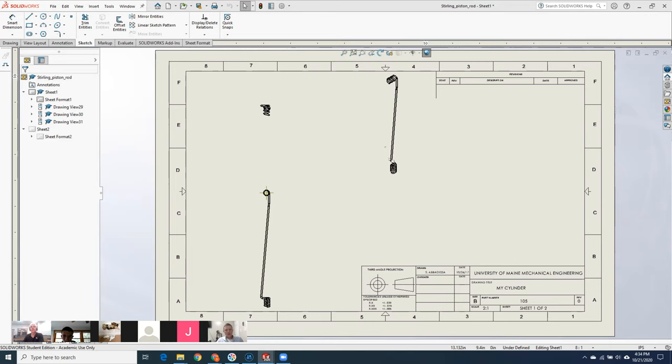If you wanted to even move one of these views when you're in a real company, you'd have to do a full engineering change order, a documentation change just to move the view, and that would have to be recorded over here. So it's just planning ahead. Trust me, you don't want to be doing engineering changes just for documentation stuff. Doing them for real is painful enough.